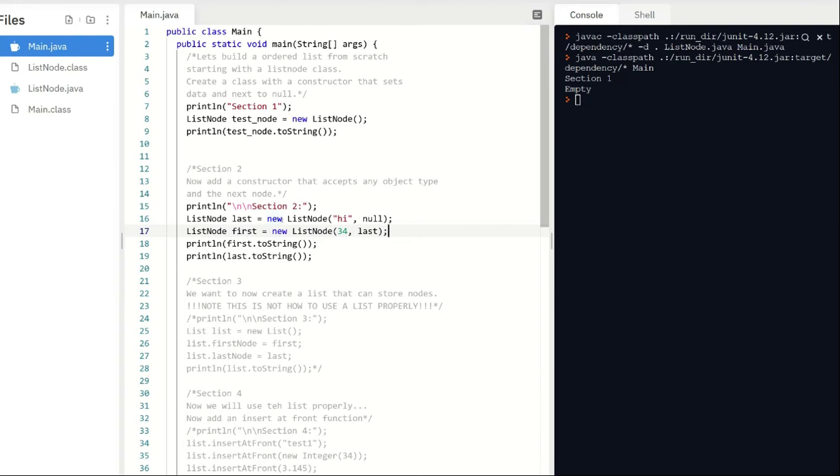So what we're doing here is we're almost creating a list using nodes, but we're doing it in a very inefficient, bad way, okay? Because we're not using a class. What we're doing is we're creating two nodes and we're linking one to the other. Very simple. It also shows how we can have different data types stored inside our data because we had that general object class. So again, we do our toString function.